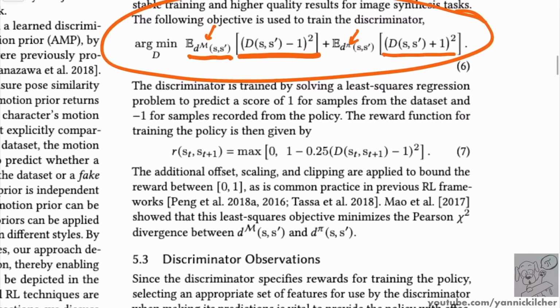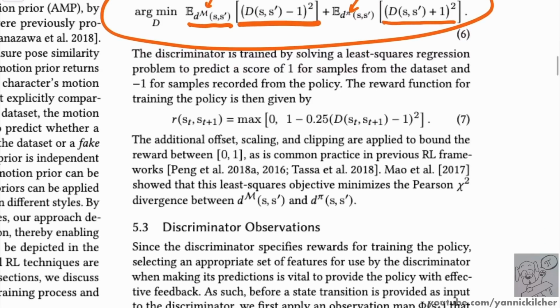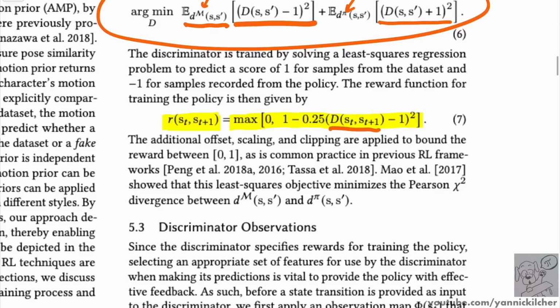So for these continuous control problems, often you have to go to least squares objectives, because which number is being output is often quite important rather than just a classification. And even here, where it is actually a classification loss, right, which is surprising, but cool. And then the reward, given a transition, is calculated as, so this is clipped at 0. So this is also between 0 and 1, as you can see here. If the discriminator says 1, the reward is the highest. The reward is actually 1.